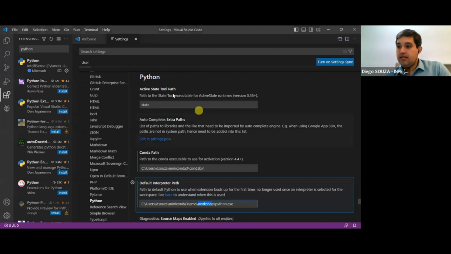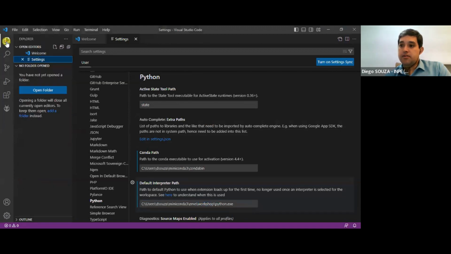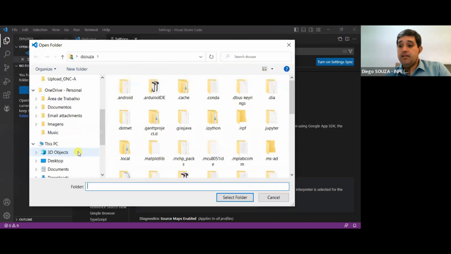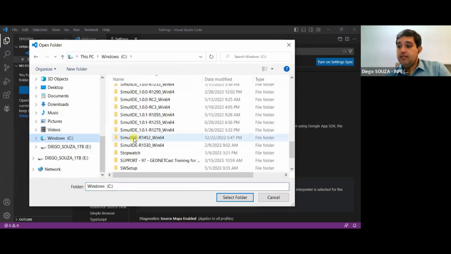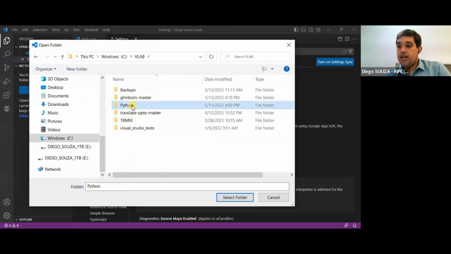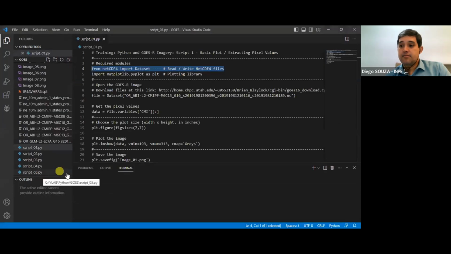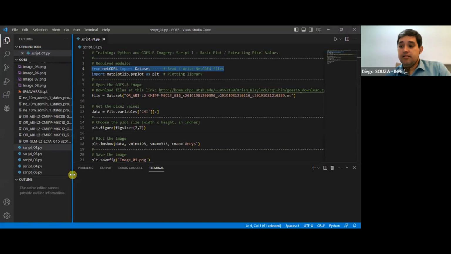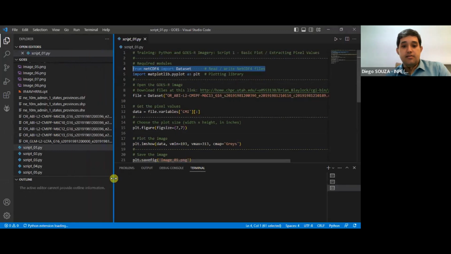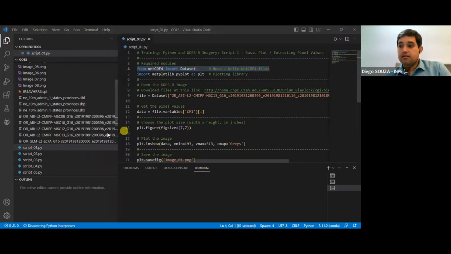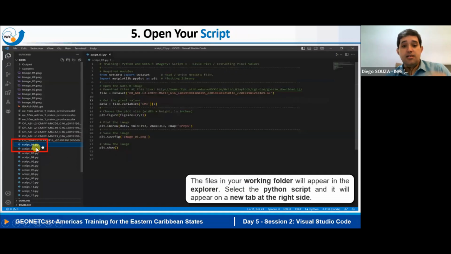Let's see. Here, Explorer, Open Folder. And I will open my C VLab Python goals, select folder. And here, right, you see all your files listed in the left part of the interface.